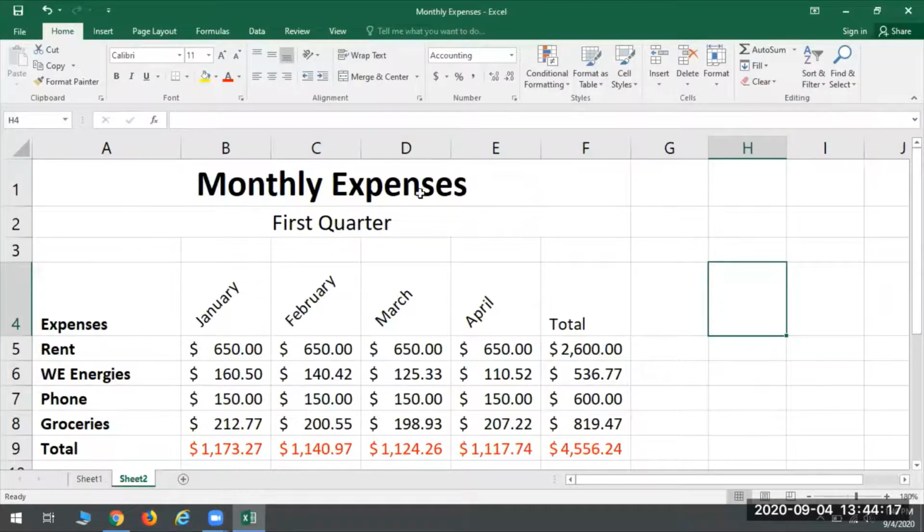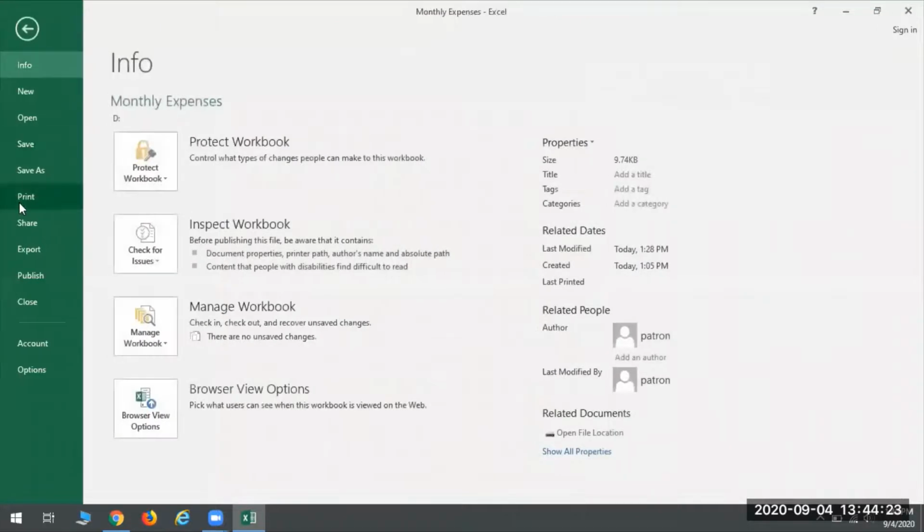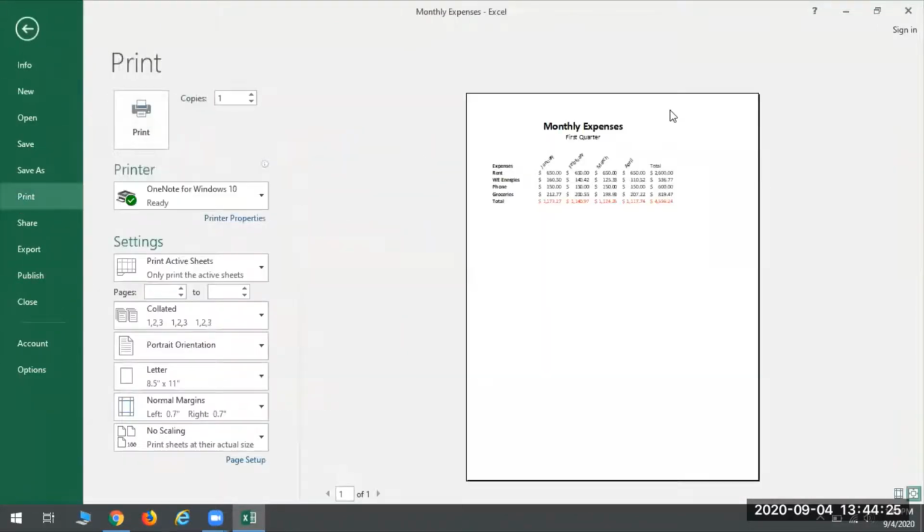So right now, if we look at this, just keep an idea of what this looks like in your brain. If I go to File and print it right now, this is what it's going to look like when it prints. Notice there's no column headings. There's no A, B, C, D. There's no 1, 2, 3s. There's no actual lines, okay? Those are considered the grid lines. We can make those print if we wanted to, but it's not something that prints by default.